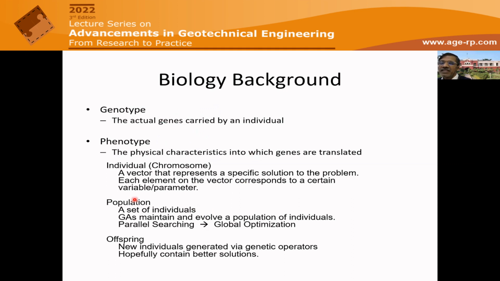They were saying population. In slope stability, I was saying there are so many parameters, there is geometry, X, Y. That is what we call population. At a time, I was starting with different points. That is what they were saying population; I was saying my trial points. Then they were saying offspring, the children. If the first trial didn't fail, I tried with 100, then I go for another 100. That is what we call offspring, children.